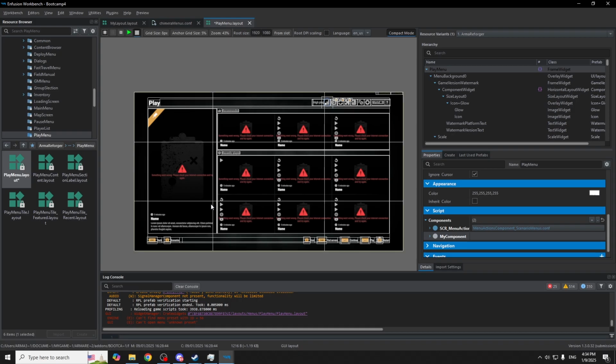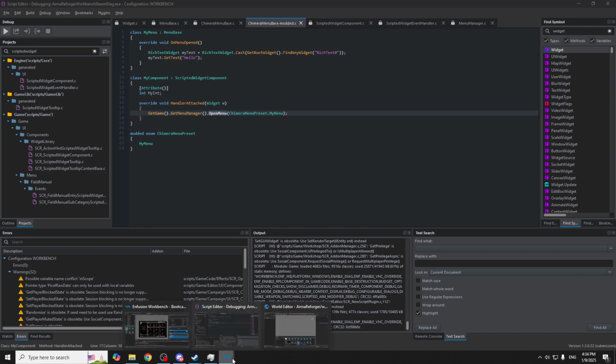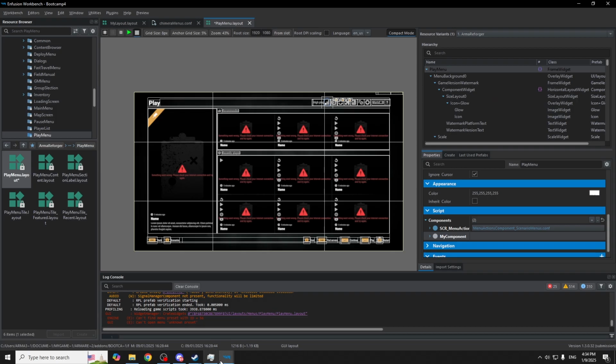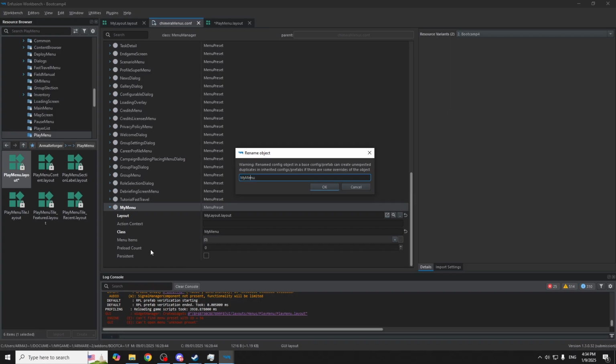As soon as... it says can't open menu, unknown preset. Oh, did I do something wrong? What did I do wrong? My test menu.